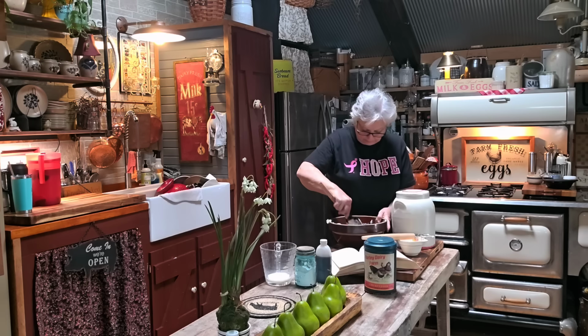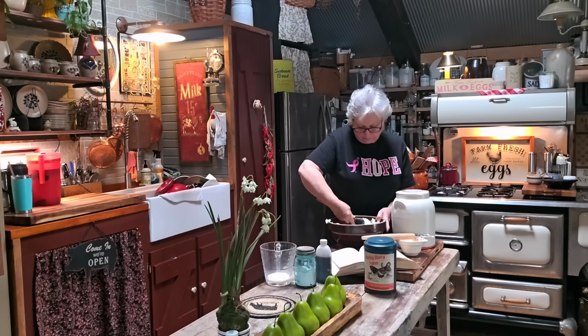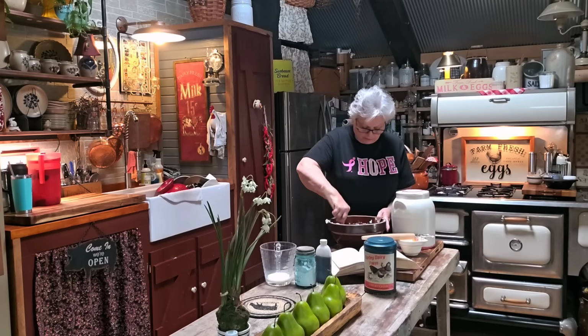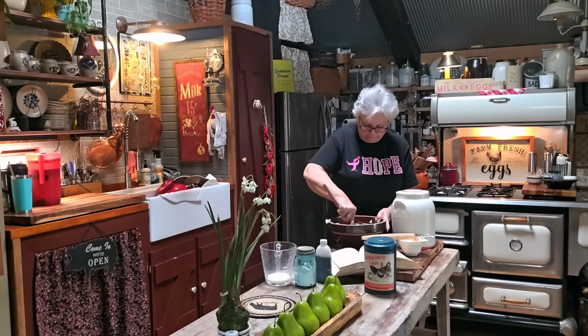So I'm just going to mix up the 1/2 cup of butter and the sugar real good. And I'm just going to do it by hand. But you can do this with a mixer. But you know, this ain't going to make a big bulk of cookies. If it was, I would mix it in my big mixer for sure.